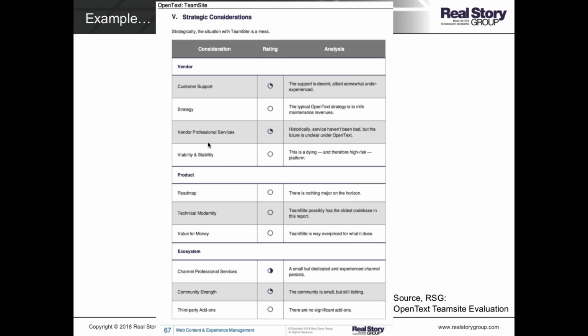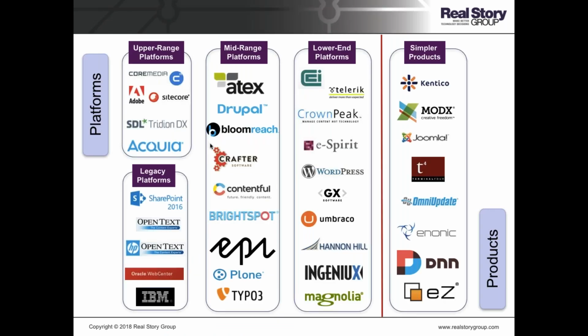There are others often that are stronger. Often we see, for example, very strong ecosystems around open source tools. But sometimes issues around roadmaps, obviously technical modernity is a huge issue because you don't want to be buying into a lot of technical debt. So you want to look at what are the use cases and then what are the strategic considerations that really matter. And you can go to our site and check out some tools where you can manipulate these things and get custom output. I'll talk about that a little bit later.